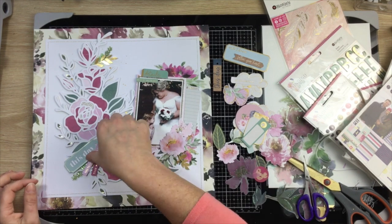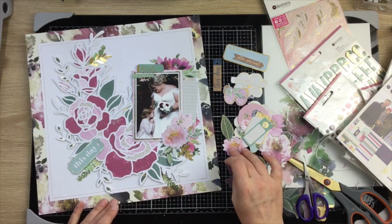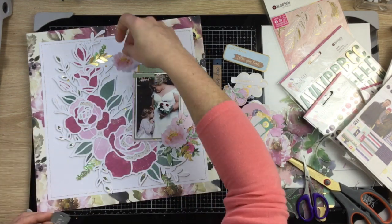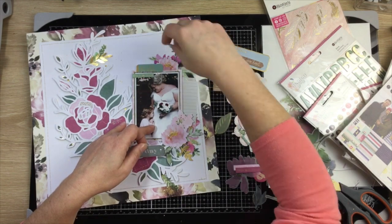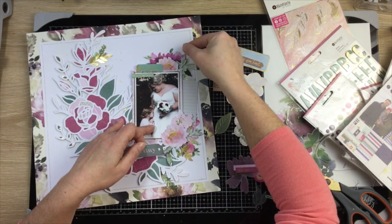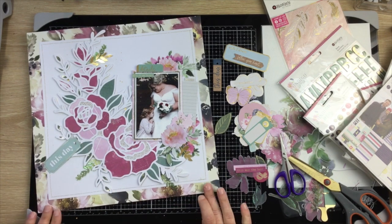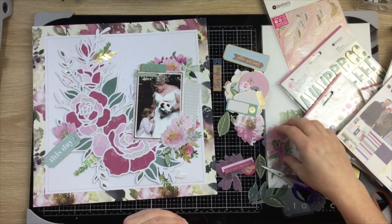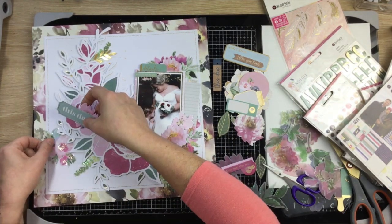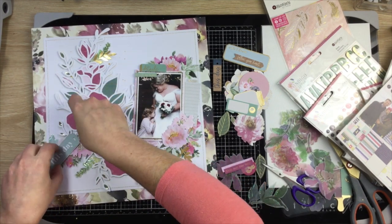And I'm conscious of trying to find somewhere for her to journal, and I found this long piece that has a floral down the bottom and says "notes" on the top in gold foiling, and it fit perfectly within that shape between those two floral clusters. It just sat there so nicely, so that's going to be a spot for her to journal. And I didn't journal or date this layout purposely. I'd like the recipients to be able to put their own thoughts and their own touch onto the layout, so I specifically left them blank.